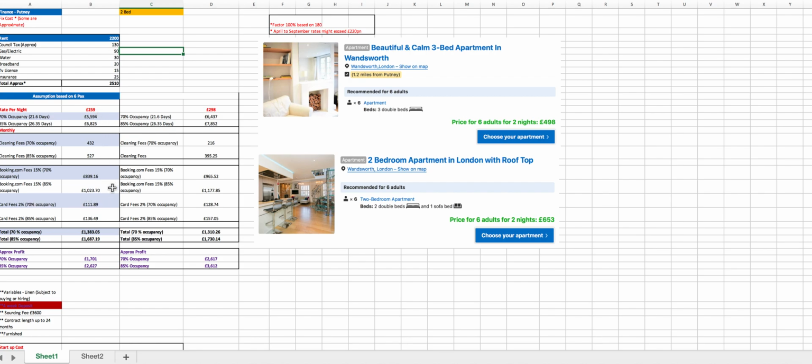Now, I also factor in 2% credit card processing fees. Now, again, if you're on Airbnb, if you're on TripAdvisor, if you're on other platforms, you're not going to be processing cards. So there is no credit card fees. But again, to make sure you are protected, what we want to do is make sure this deal nearly doesn't work by loading it up with credible fees and credible costs.